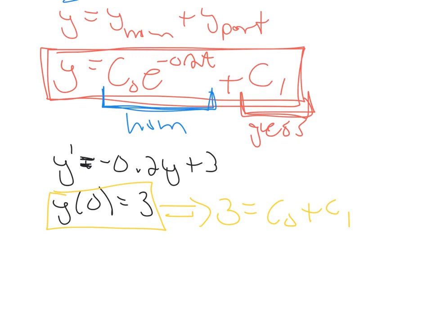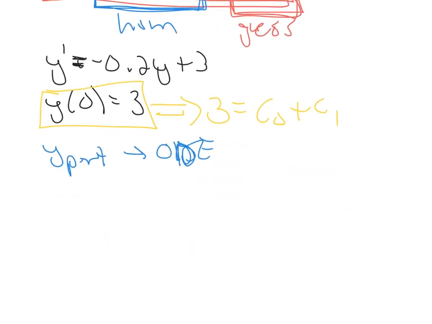And if I use the differential equation, well, the differential equation is kind of interesting. If I take the homogeneous part of the differential equation and put the homogeneous part in here and here, I will automatically be satisfied, except for that plus 3. So really the only interesting part here is the particular solution. So I'm going to put y particular into the differential equation, and see what comes out.